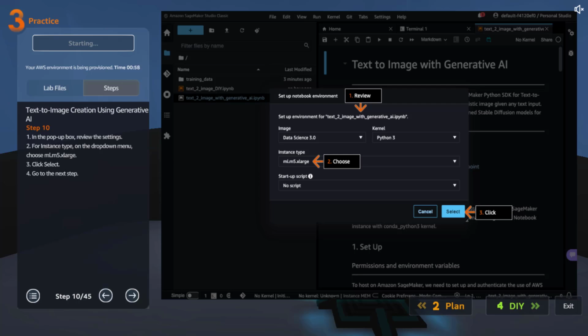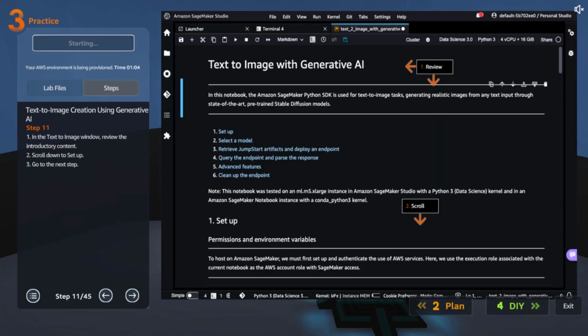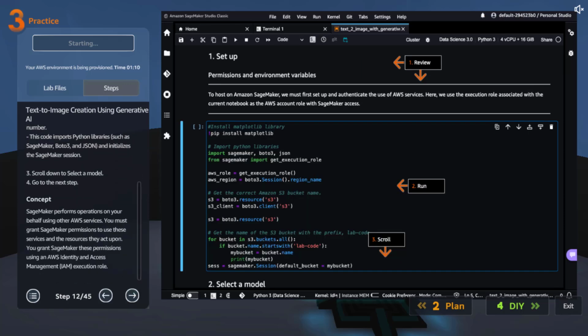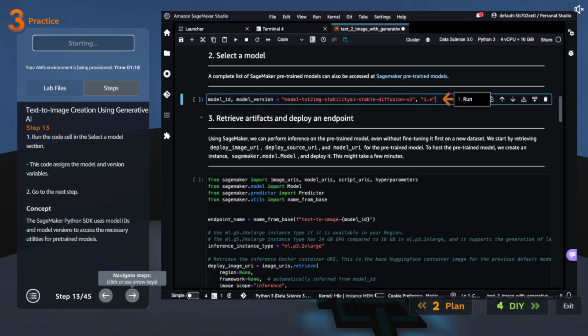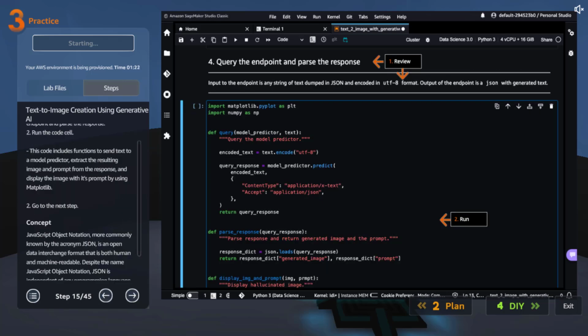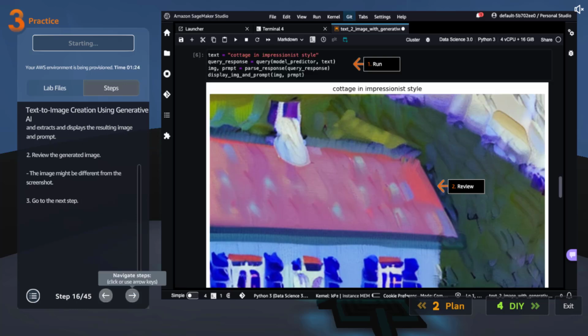Then let's open the generative AI notebook and let's use ml.m5.xlarge for this one. Then let's select it and then we will go through the steps that are displayed on the notebook. Usually it will be installing the libraries required to run that model. And then we will set up the data, we'll clean up the data. These are images, so there is no cleanup required.